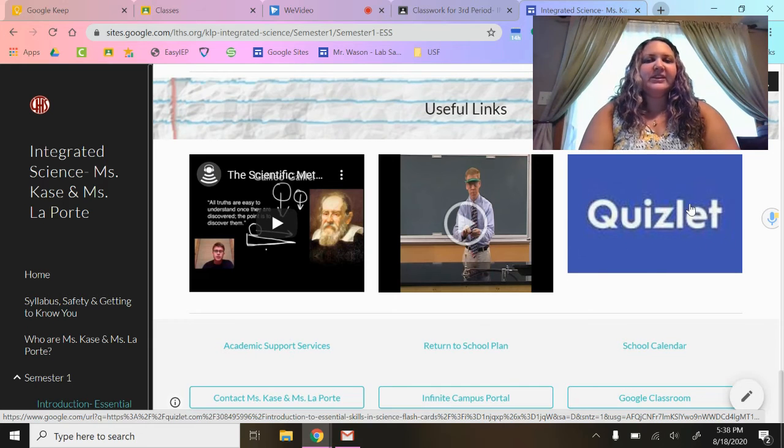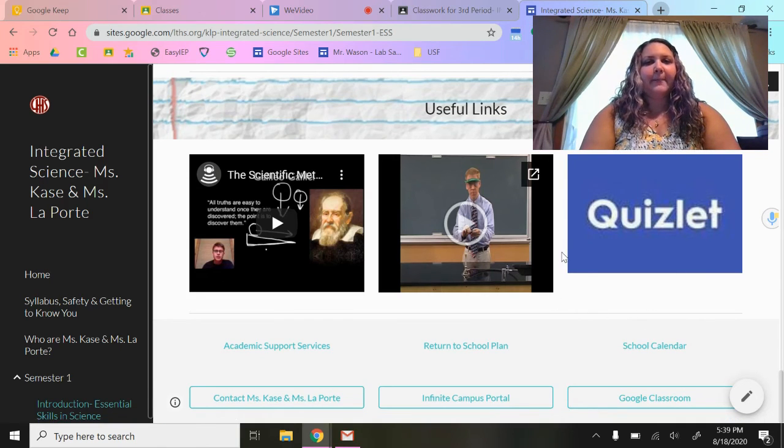There's also Quizlets for each unit. Each unit has tons of vocabulary. And science is huge on vocabulary. If you don't know what we're meaning when we say the word ion or isotope, that's important, because if you don't know those words, everything else is just going to go over your head or in one ear and out the other. So making sure that you know that vocabulary is imperative. So our suggestion is to study your vocabulary about 10 minutes a night, and that should get you good and ready to go when we're talking about that.